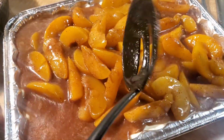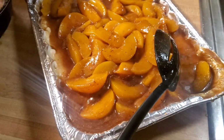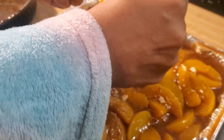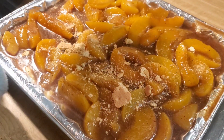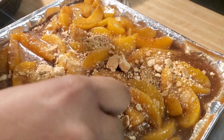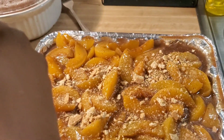I think we can take some of this juice. Go ahead, take some out. Pour this down right here. She trying to pull some of the juice out, y'all. Yeah, because it's kind of juicy. Alright, so now we just put these. She's crushing up the graham crackers. Yeah. On top. So, this is how. I didn't want to take out all the juice because, so we left some on top. That looks good. That looks delicioso. So when you open it, I wanted to have some kind of juice spilling over. And then we have this with what, ice cream?